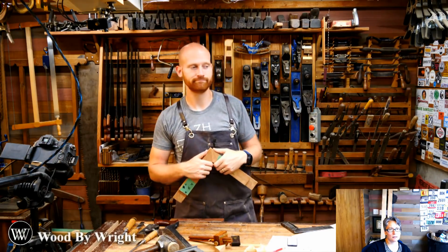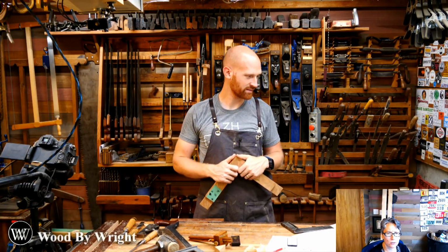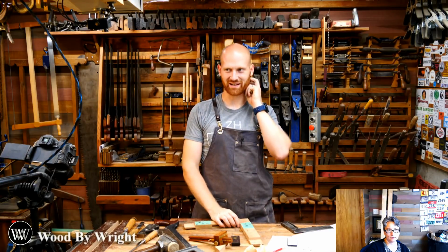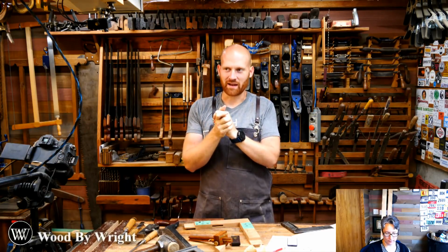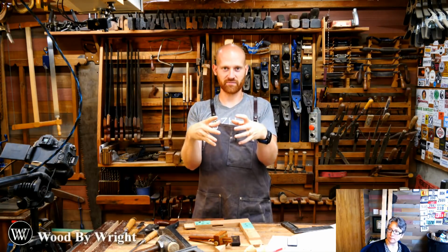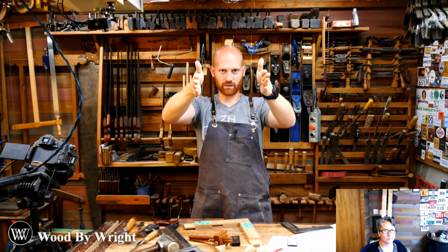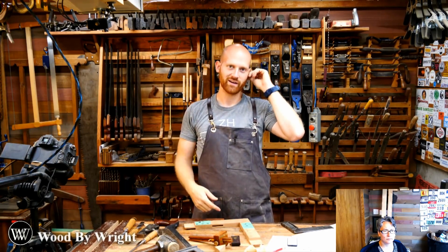All right, let's see. The Duck also says, looking at how he's making a joint that is 45 degrees, will James be willing to show us how to make a dovetail joint at angles not at 90 degrees? Yes, actually I have a project that I have been working on for almost 2 years. It's sitting over there. Basically, if you imagine a dovetail box that has 4 sides, I want to make it with 5 sides so that the angles are splayed out that way. But also, rather than having the sides parallel with each other, all 5 sides are leaning out. So it basically is creating a 5-sided bowl.